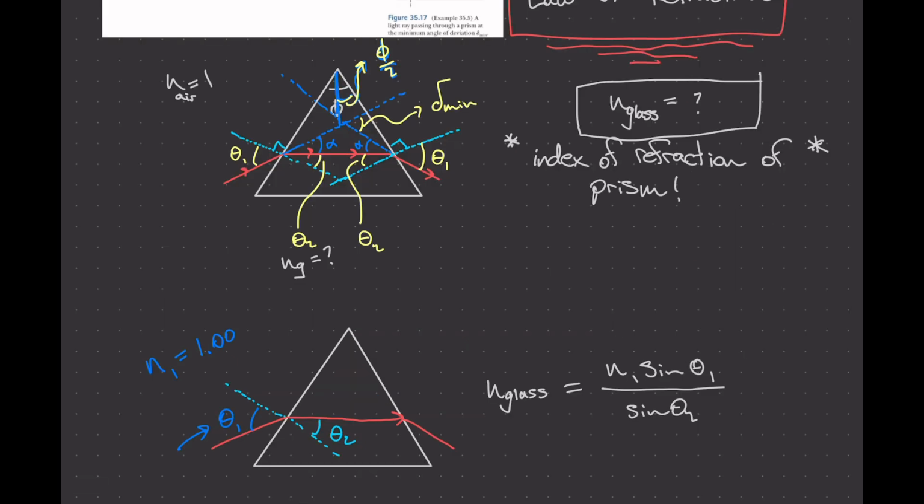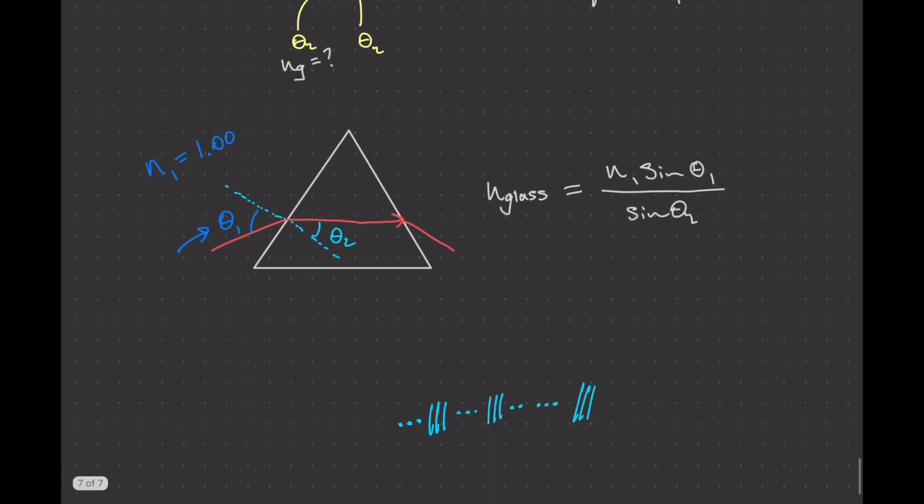All right, so remember our objective. If we find an expression for this and plug it in here, we answer the problem. The only thing is, we do have an expression for this, except we want to replace theta 1 and theta 2 with these two different symbols, apex angle phi and minimum angle, which is delta subscript min. If we find a way to replace these two symbols for those two symbols, and we plug that into here, then we solve the problem. So our objective is this, and I'll write it down over here.